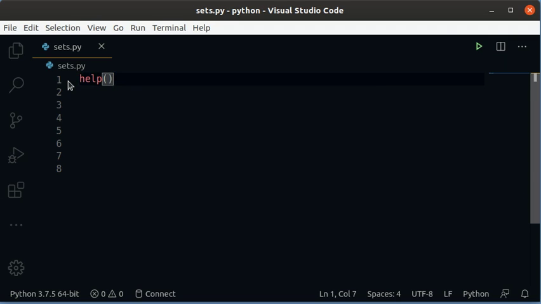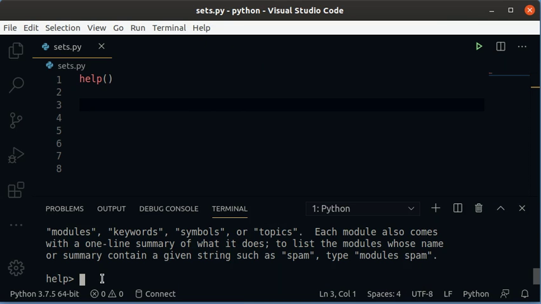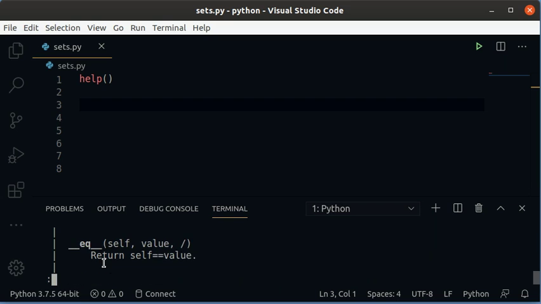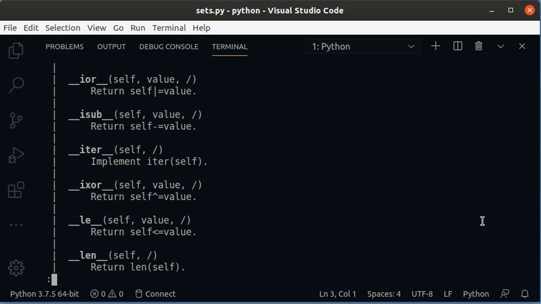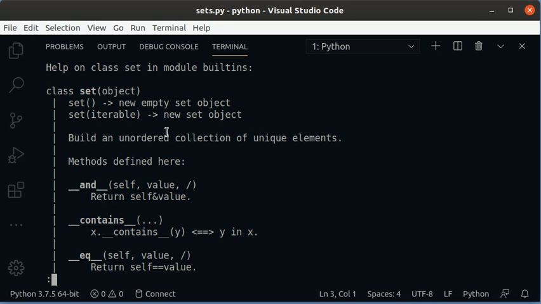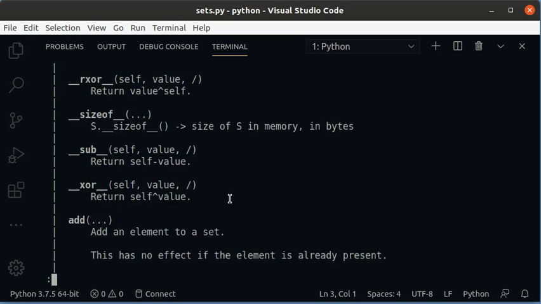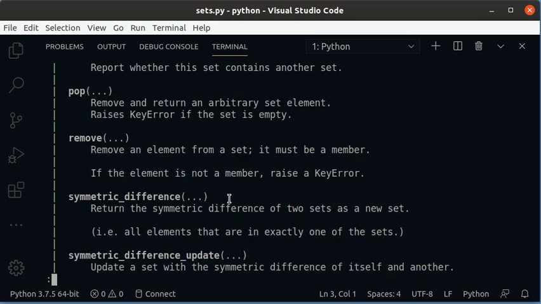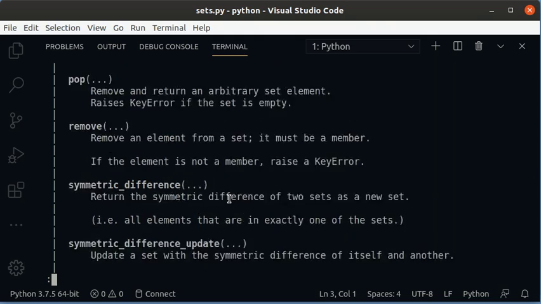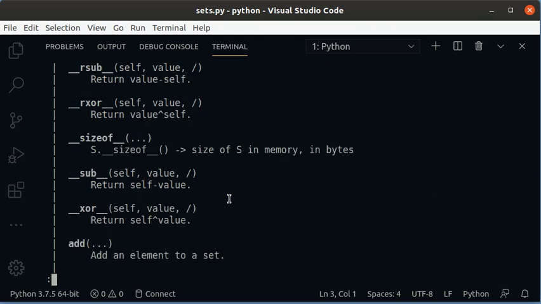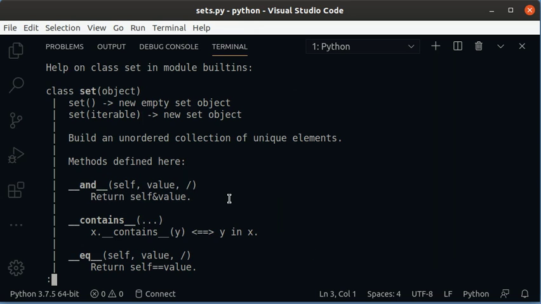If you want to find out more about sets, you can just type in the help function within your Visual Studio Code or Python interpreter and then type in here set. It brings up documentation containing all the various methods. Let me just open this up. The documentation contains various methods and everything that you need to know about sets. So this is very good documentation. You can really see that there are tens of methods that we didn't even go over. So you can get more information by reading these docs here. Just type help and then type in what you want. This does not only work with set, it works with any other object in Python. Just go over to the help and then type in what you want to find out about.